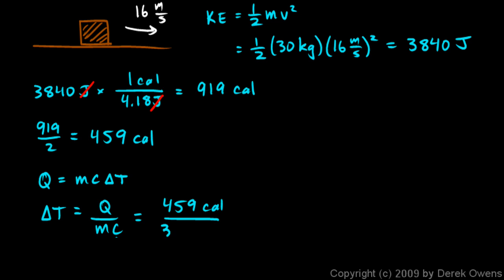I'm going to put that in as 30,000 grams and we also have to multiply by the c for the box. We're told the box is wood, and so we look up the specific heat of wood is 0.4, and that's calories per gram degree Celsius.